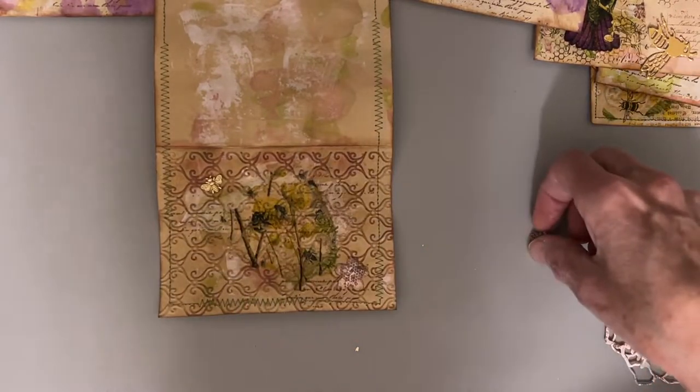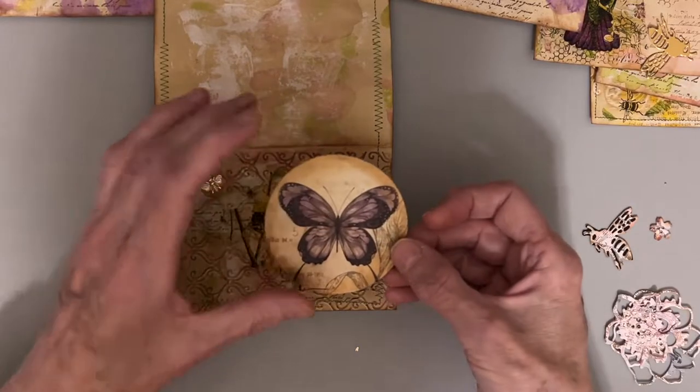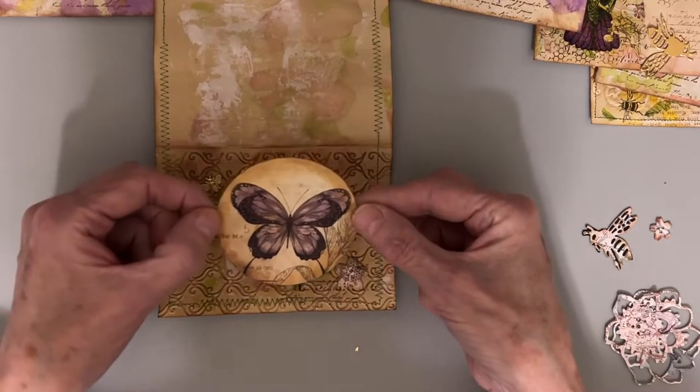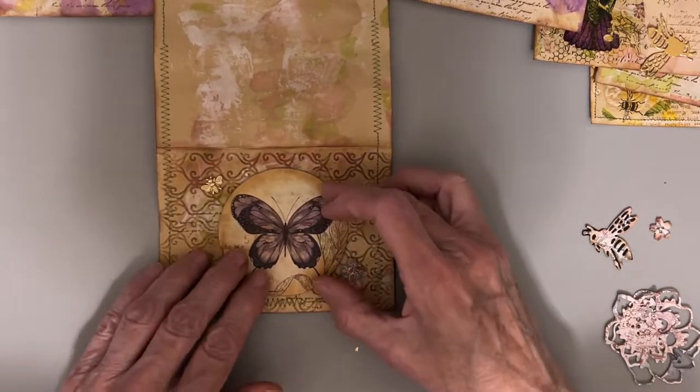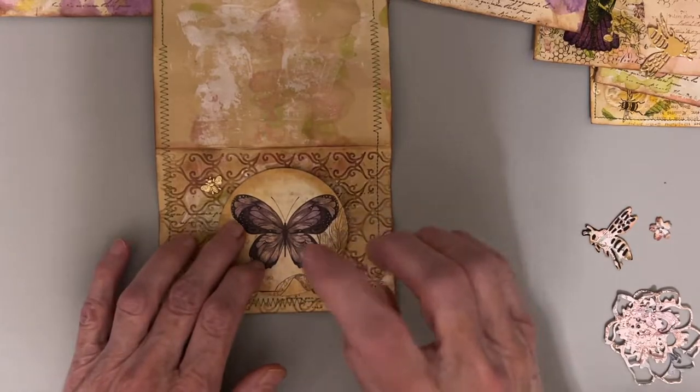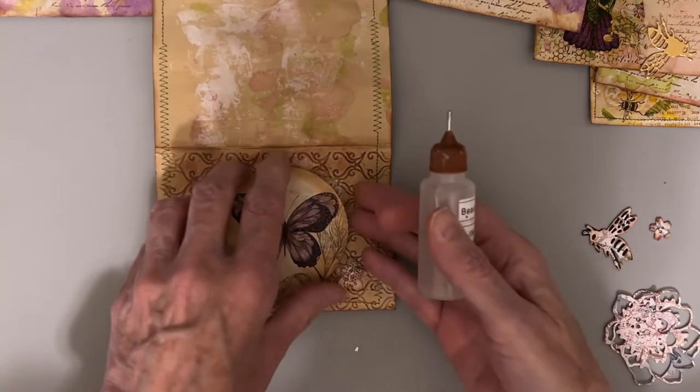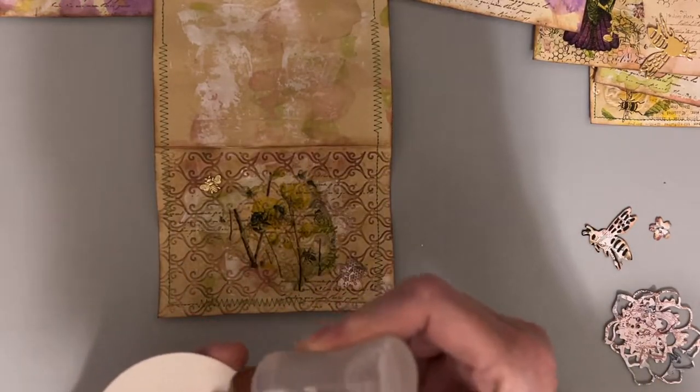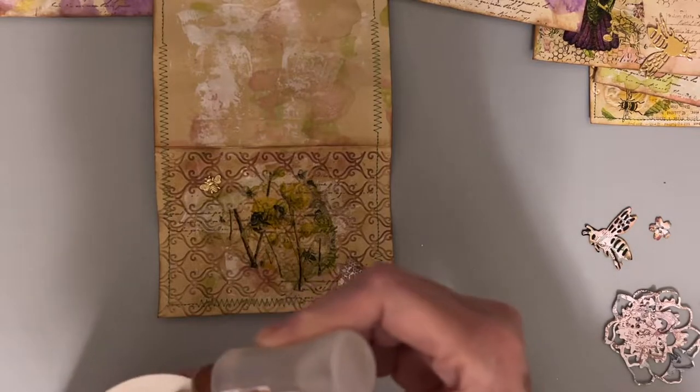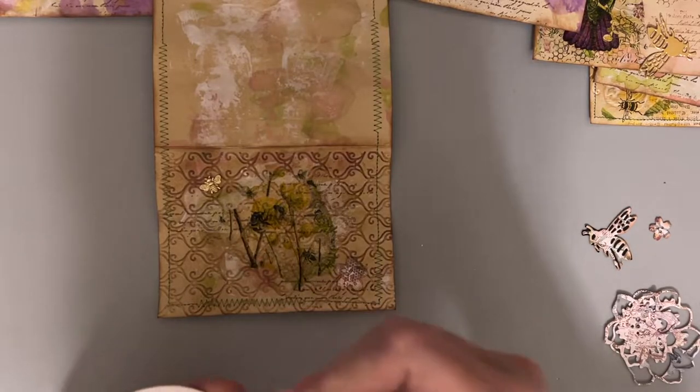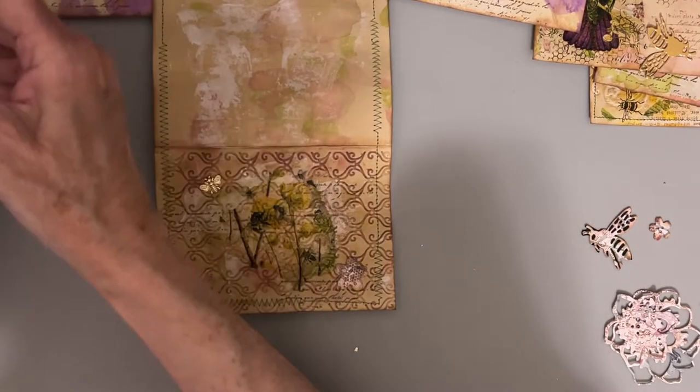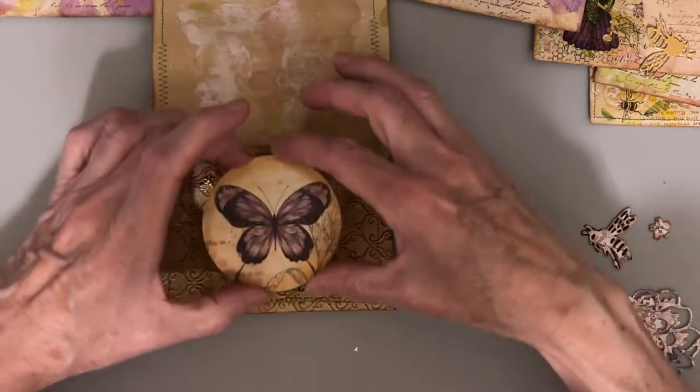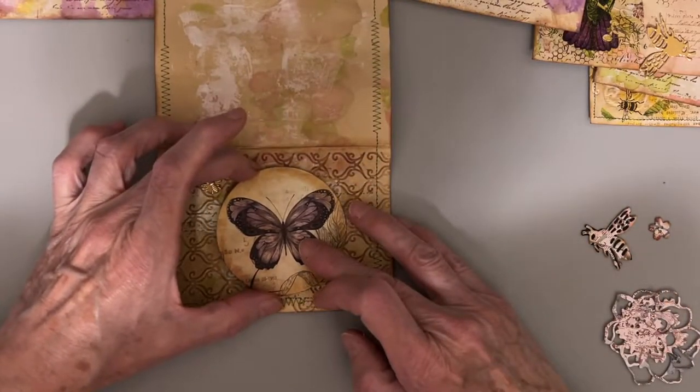But I did find this is from your creative studio box, a butterfly. And if I glue that on there, I think then that looks much better than that muddled little area. So, I'm just going to put this on. And then I'm going to show you all the envelopes. And I think they came out quite nice. I'm very pleased with them. So, I'm just going to lay that there.